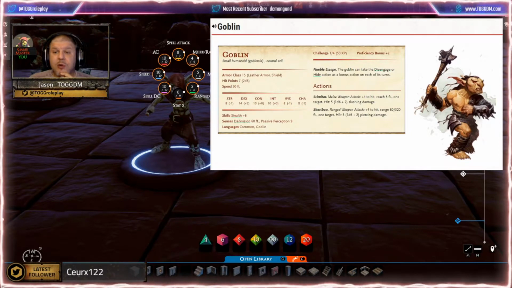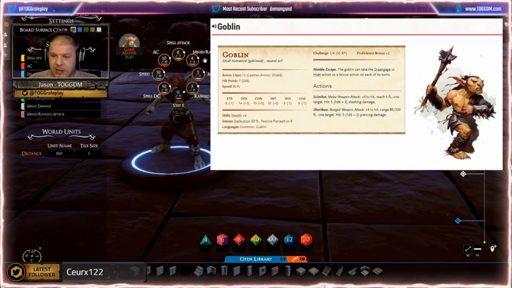You can change the names of these by going to the campaign and board settings button in the upper left corner. It's kind of hidden behind my window here, but it's the second one down from the top. It says campaign and board settings. You click on that and you get the matching colors of all these little stat bubbles, and you can type in the name you want. Like for stat 5 here, I'm going to change that to hello everyone, and there it is. So you can see how that changes, and that changes for all of the creatures. This isn't just for this guy, it is for everybody.